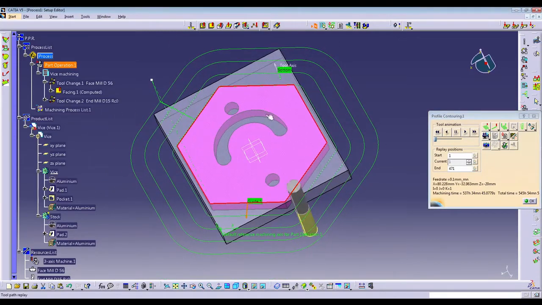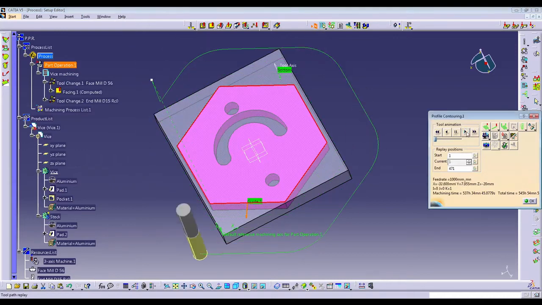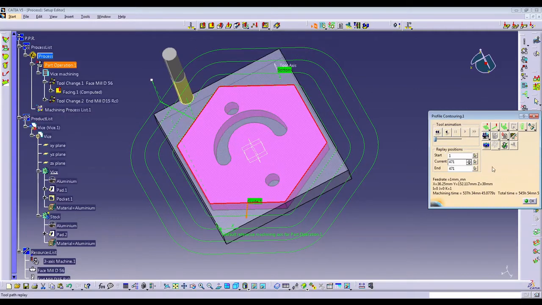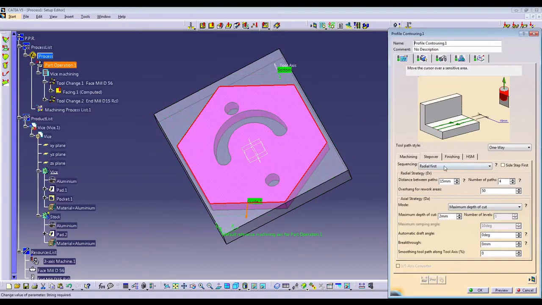So you see it starts here and finishes here with 1, 2, 3, 4. So it rotates again because the number of paths selected is 4. Because our diameter of cutting tool is 15, I think I can reduce it to 3, and maximum depth of cut is 2.